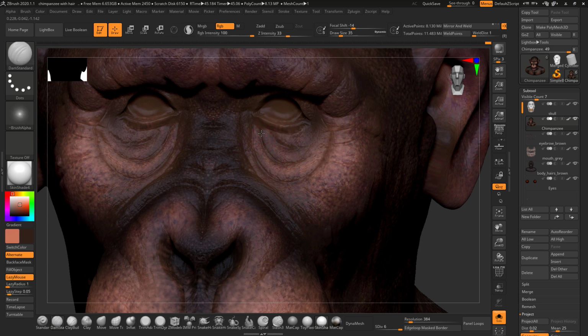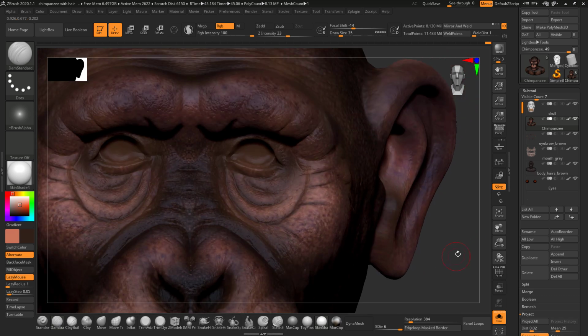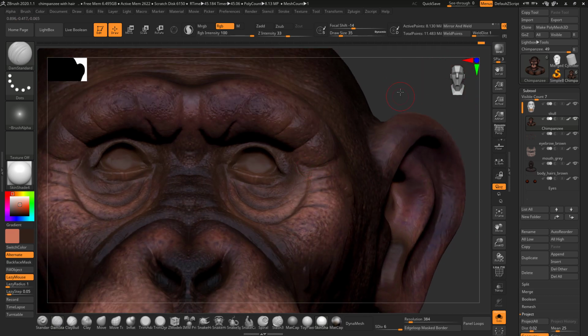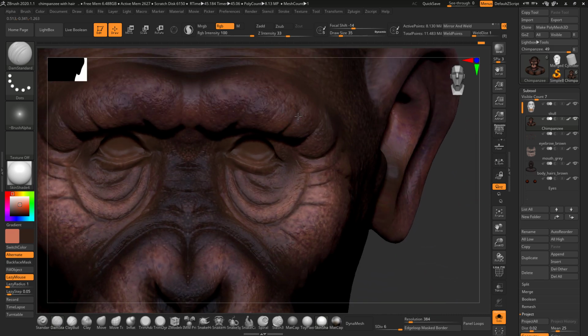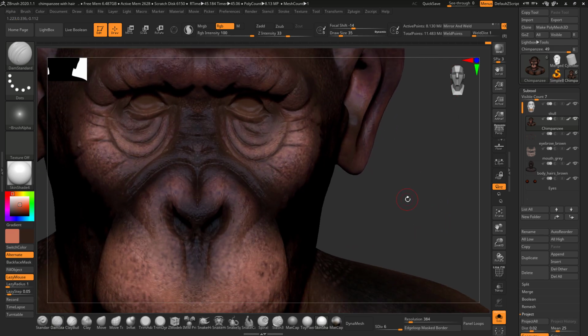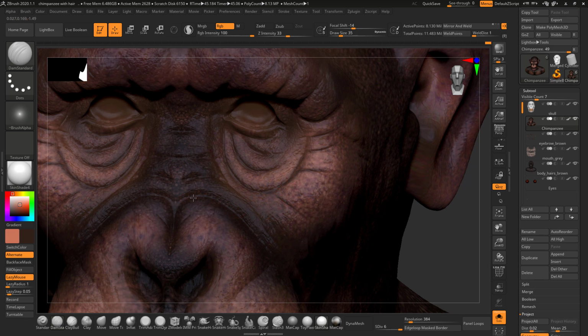The purpose for this is I actually want to highlight these wrinkles, so that we retain the look and the details we have just added.